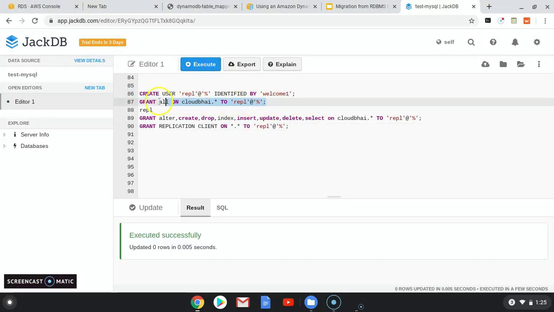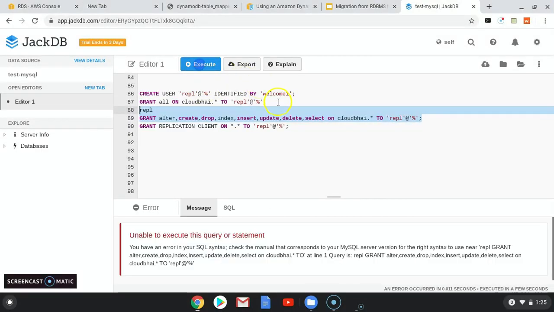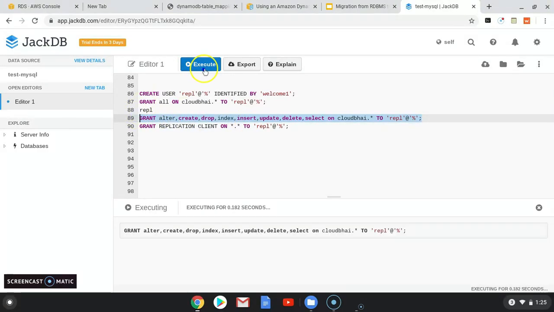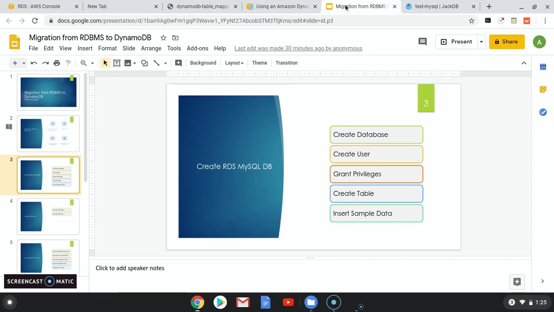Okay, so grant all. I'm also giving alter, create, drop, index, insert privileges, and then replication client. Okay, so this step's done.